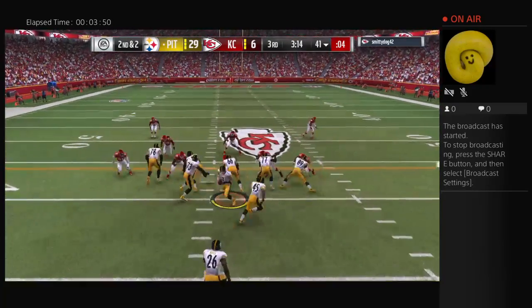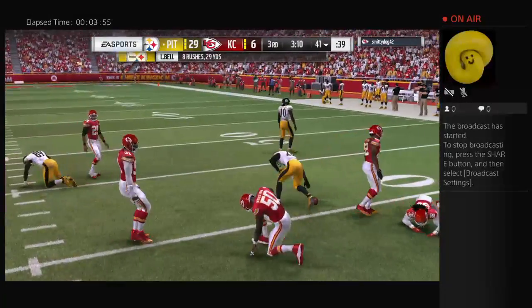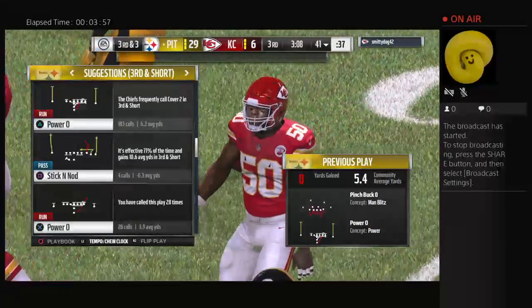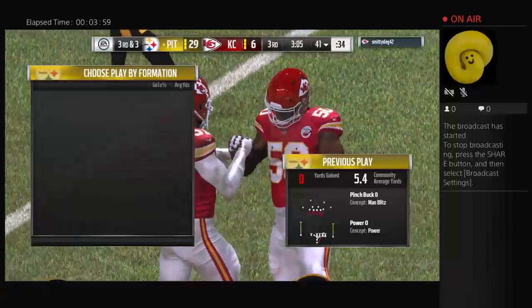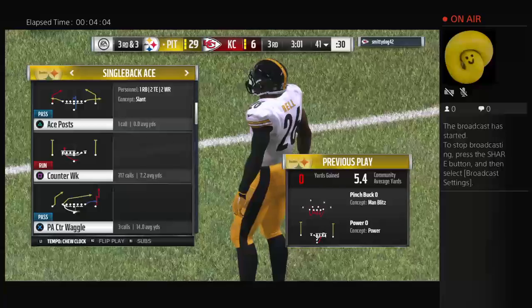Time running out here on the play clock. Now Roethlisberger going to hand to Bell. And this time he's not going anywhere. They'll get him down right at the line of scrimmage. The All-Pro Justin Houston in on the tackle. Well, a well-executed blitz, no doubt. Great job by the linebacker.